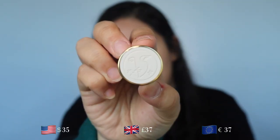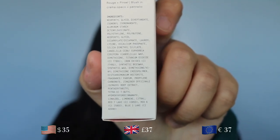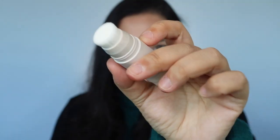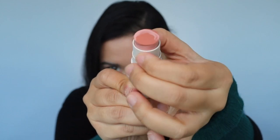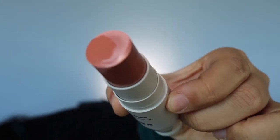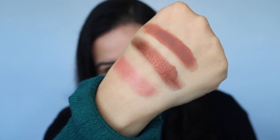Now let's look at the blush I got — this is called the Bisou Blush. It has 7 grams net weight, it's a matte cream blush with a brush on the other side. It's made in Italy, vegan, and has a 24-month shelf life. It says: give your cheeks a kiss of color — this matte cream blush melts into the skin to create a natural fresh-face flush. Each Bisou Blush houses a swirl of marbled pigments to deliver a multi-dimensional wash of color, and the attached brush allows you to easily apply and blend on the spot.